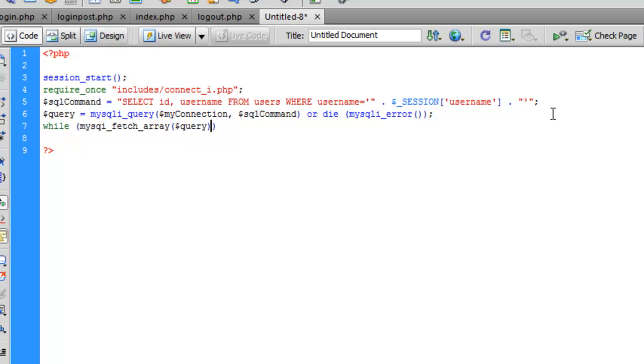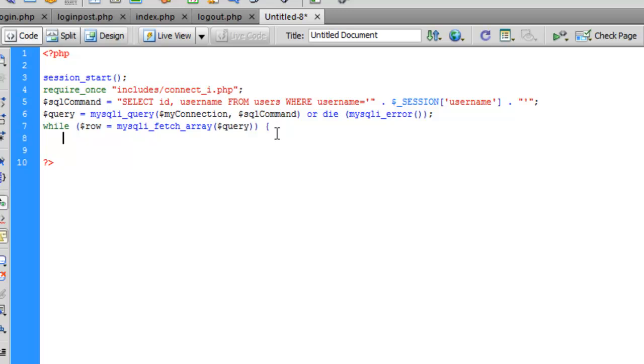Why did that not work? $row equals mysqli_fetch_array. Very cool.